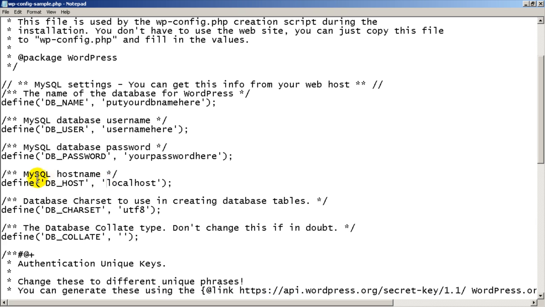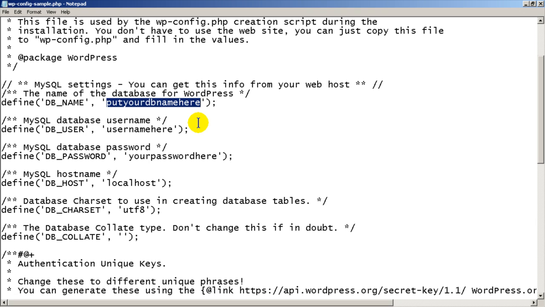Down here, the MySQL hostname, this is the location of where your MySQL database is located. So if your MySQL database is located on the same server that hosts your website, then you put localhost. If it is on a different server, then you have to put in the full web address of that other server. Oh, and then also up here, the DB name, this is where you put your database name.